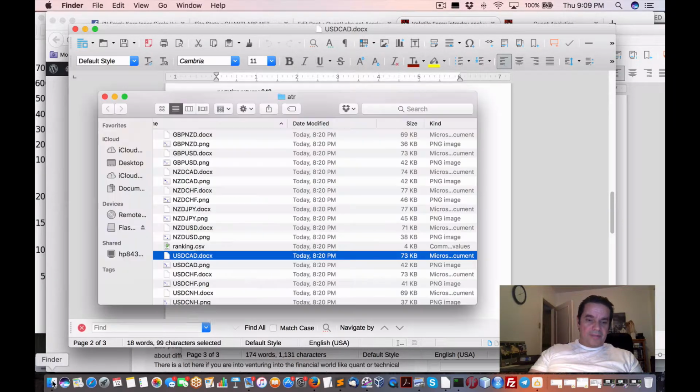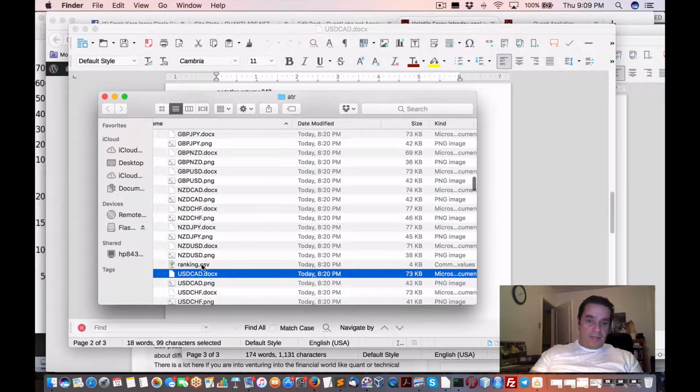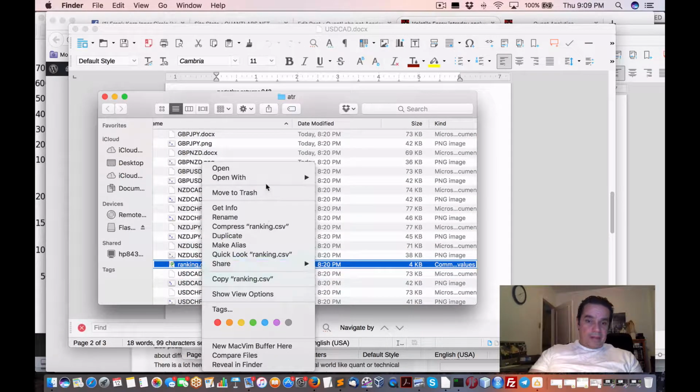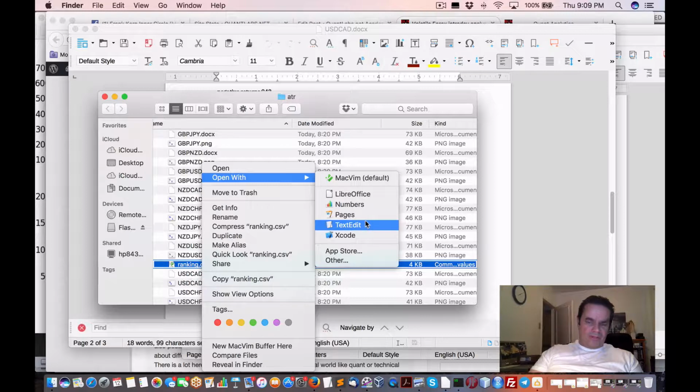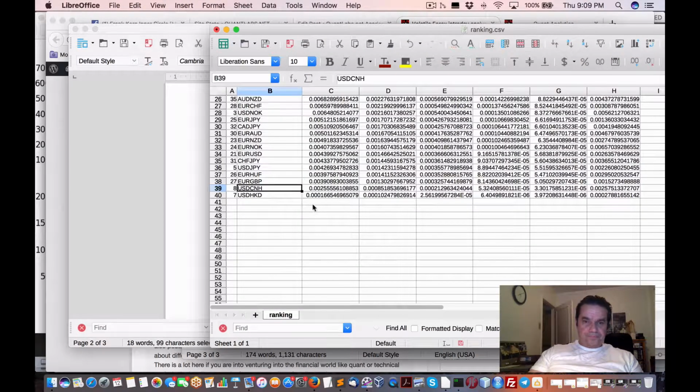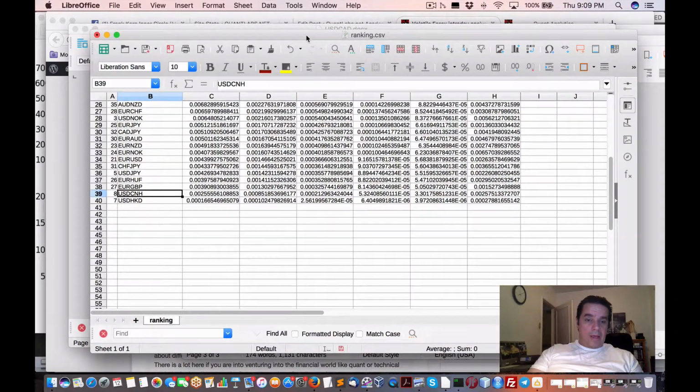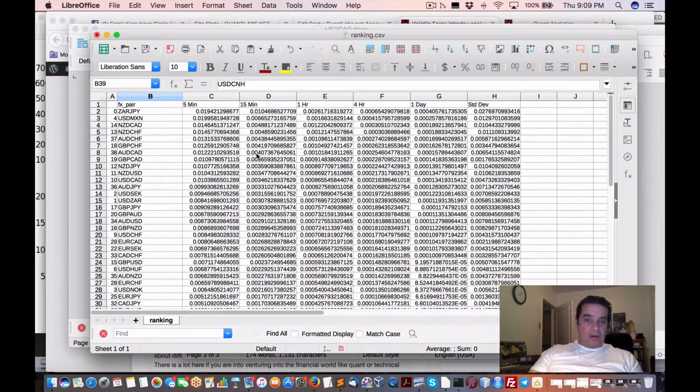And then the other thing that's included, which is pretty important, is this ranking file. Basically what that does, which you'll see in the next set of videos, is take this exact same file and another statistical file to show you the difference between the snapshot of the prior week and the current period of all these different currency pairs. So if I load this up, it gives you the analysis on what I call a short view, meaning intraday only.